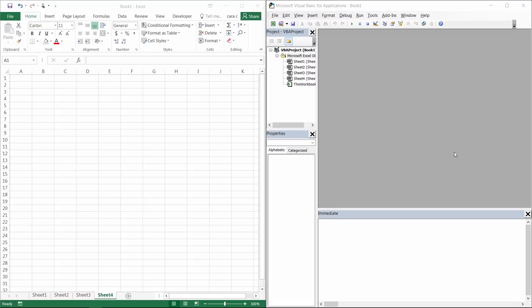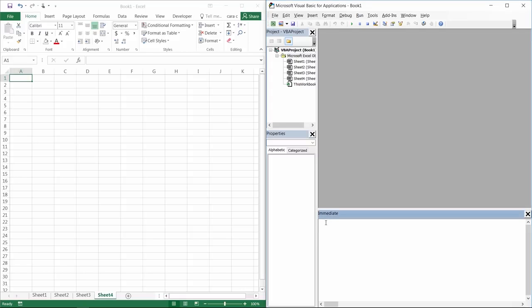Often we get content that comes in from a data dump, or maybe we have a coworker that does some data entry for us. Either way, sometimes we get a bunch of content, and it's our job to spend quite a bit of our own time just being able to format that content. And so being able to turn that into a macro would be highly advantageous for us. I often have circumstances in which I get a bunch of content and I need to rename all the sheets that came in with that particular content. In order to do that, I have to be somewhat familiar with the sheets and active sheet objects.